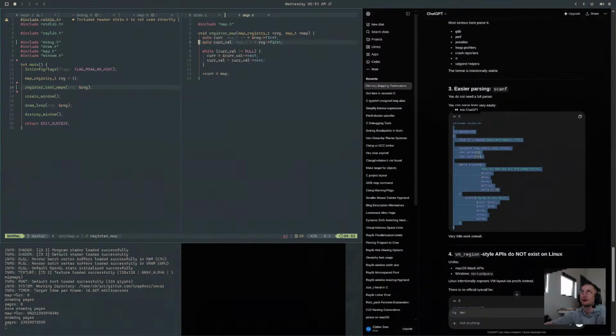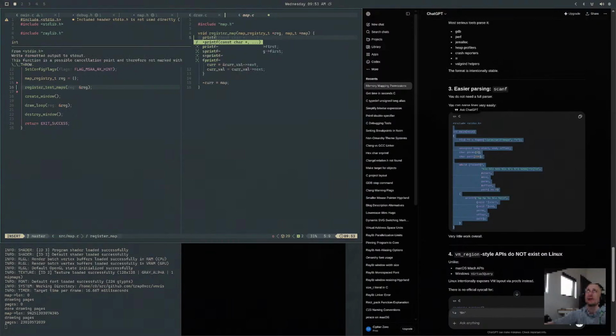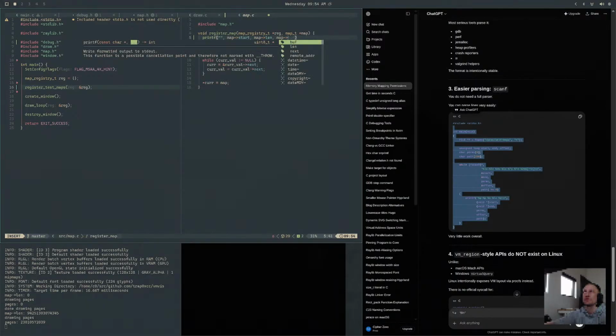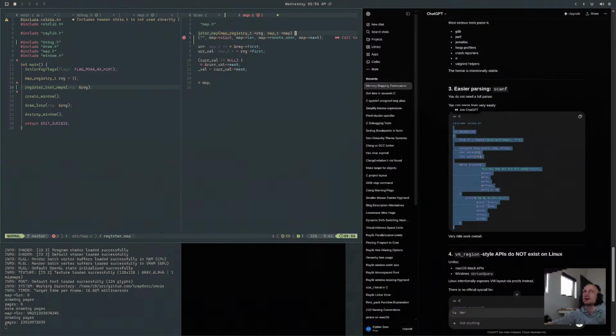and it's gonna do all this stuff. It's gonna print off printf. This will be map start, map length, map remote adder, and we'll add map next, even though it's not populated yet.